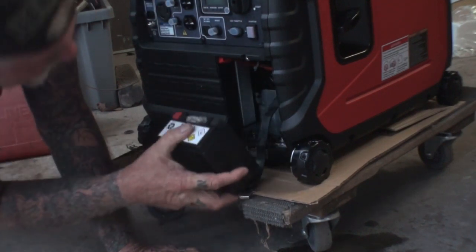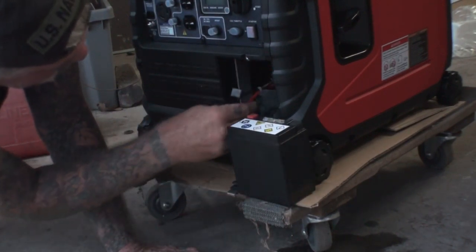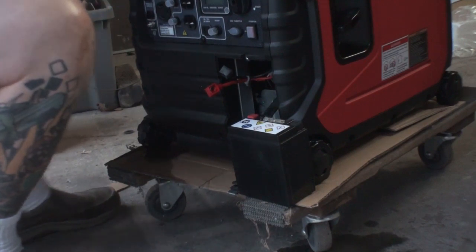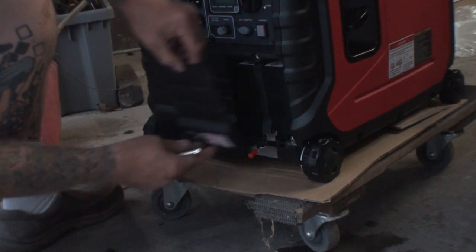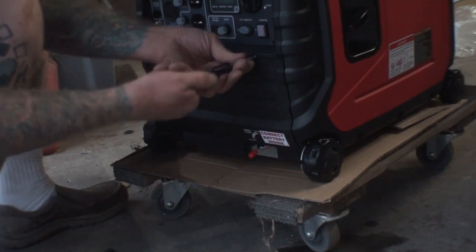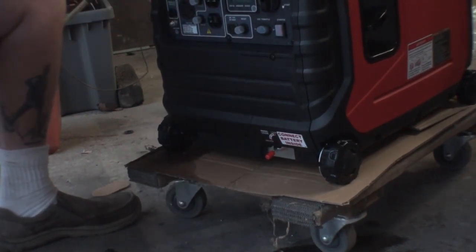Okay, here's the battery right here, which is a very small little battery, but it does come with it and it's free. Here are our cables right here. Okay, there you go. Okay, our battery is now hooked up, and once again, I'm a first-time generator owner, so I don't even know if you actually need a battery to run this thing. But there it is. We put it in and it's ready to go.